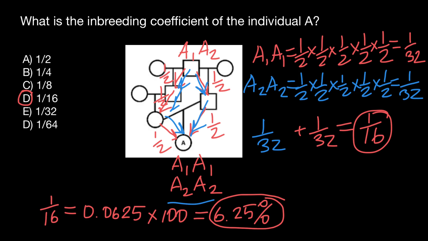Considering that the human genome has over twenty-three thousand genes, 6.25% is over one thousand genes that are going to be identical by descent. If such a gene carries a defective allele — which is usually a recessive allele that does not manifest in the heterozygous state — but if the person is homozygous, this may manifest as a recessive genetic disorder. This also explains why consanguineous mating, which we usually show with a double line, is not good for the health of the progeny of such mating.